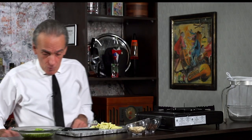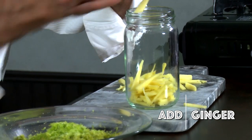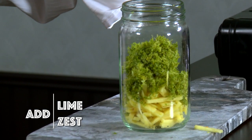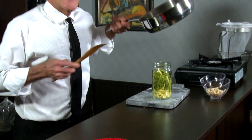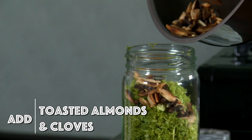In the meantime, what we do is we grab a little non-reactive container here, a little glass jar, and we want to put our ginger in. Our lime zest. Oh, that's wonderful. Ginger and lime. How could you go wrong? Making a mess here. Okay, now we're gonna add our toasted almonds and our fresh cloves that have been roasted as well.